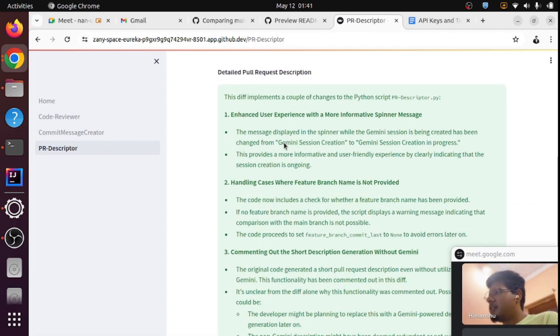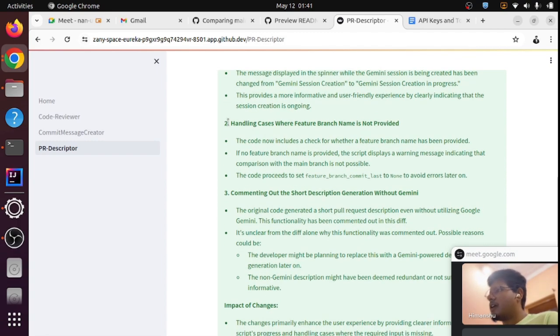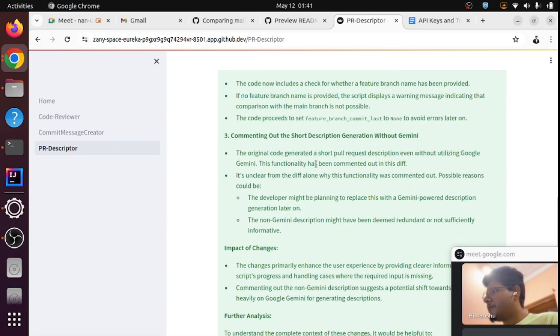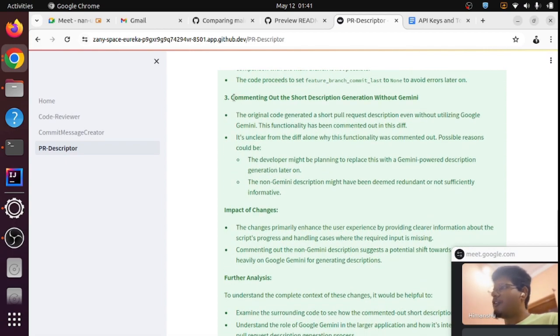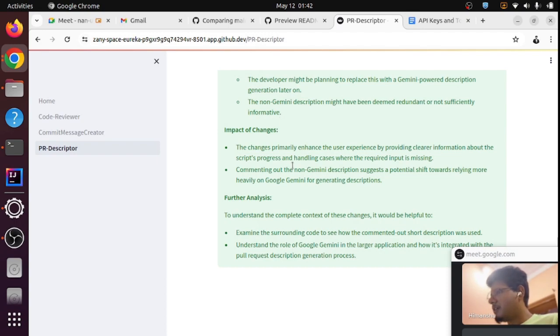For example, we made some changes, from Gemini session created to Gemini progress. This captured it. Since we changed the comment where the feature branch name was not provided, it is taking that into account. And we commented the short description generation without Gemini, so it is telling about that as well.